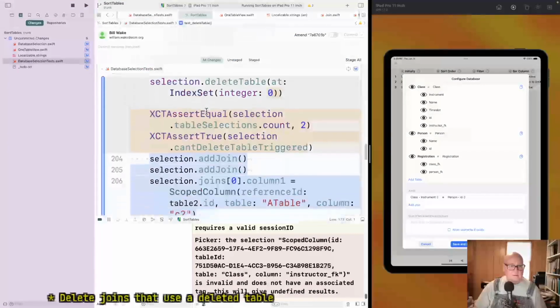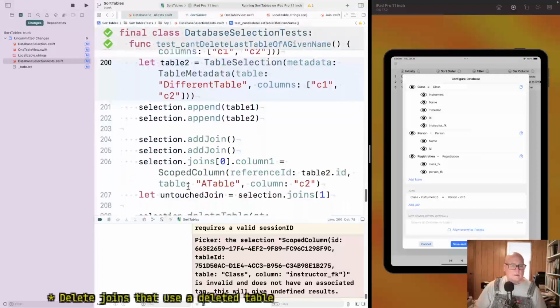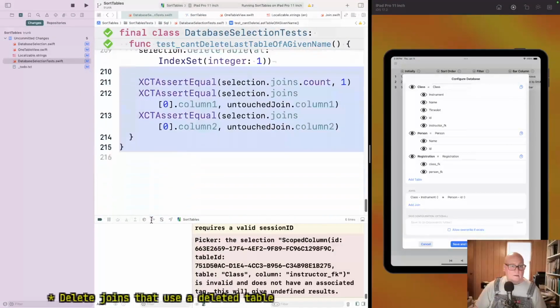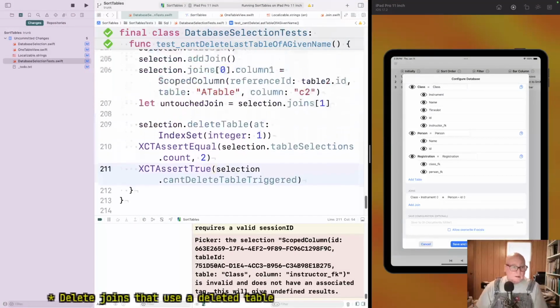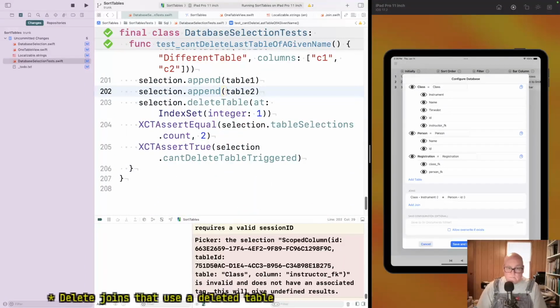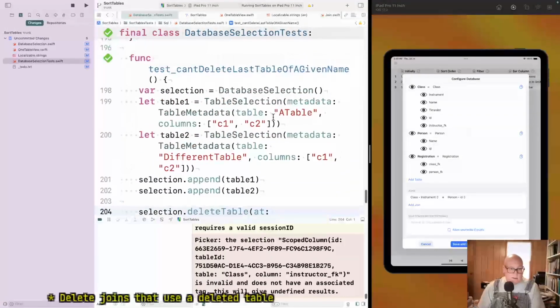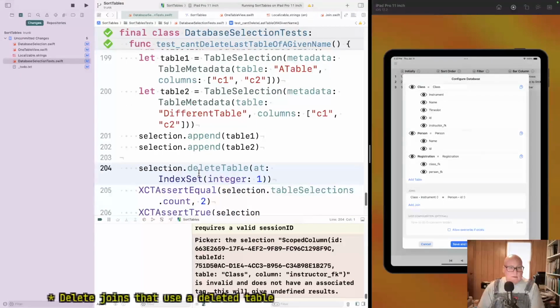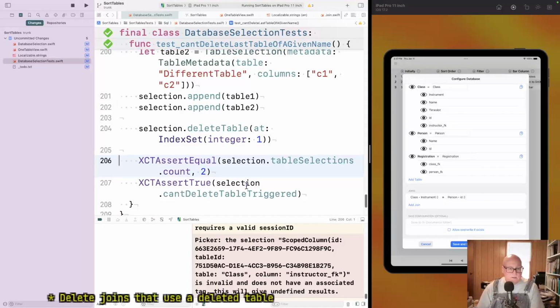Sorry, that was after the delete table. But we don't have this join stuff. Okay, table, a table, different table, append them both, delete the first one. It should not delete. Okay, that looks right.